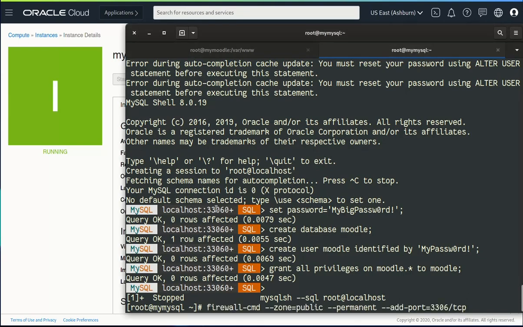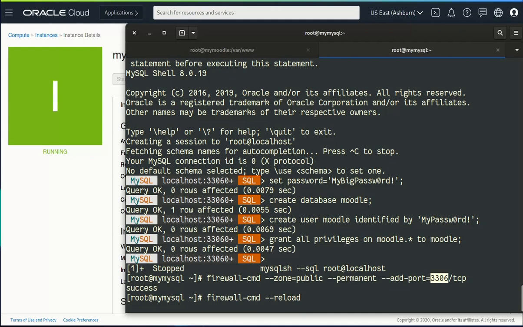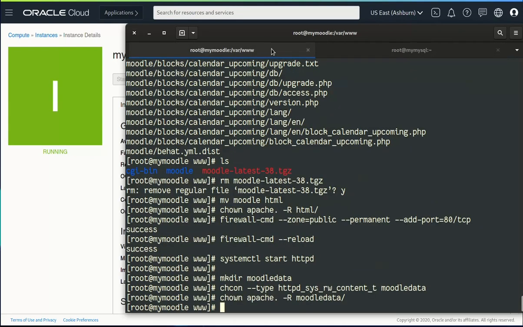So as by default all this is secure, we need to open the firewall, the local firewall, for 3306 also. So let's do that. Like I said earlier, when we modify the firewall command, here as you can see we put it permanent, so it means if we restart the machine 3306 will stay open. We also always need to reload the firewall. So let's reload it. Perfect.